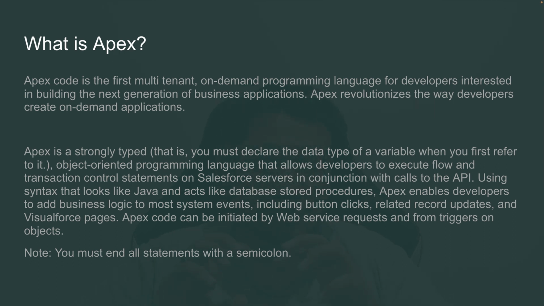So all of the Salesforce features which we studied as a Salesforce administrator are straight away available to Apex, because Apex sits right there. In Apex, you must end all your statements with a semicolon, the way you would in C++ or in Java. The same way you would do that in Apex as well.